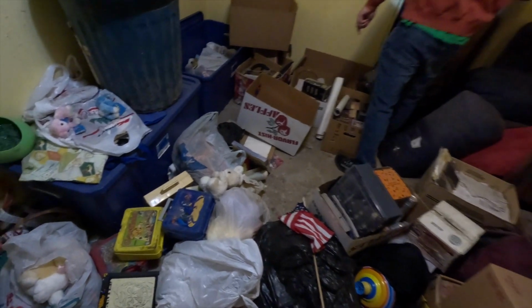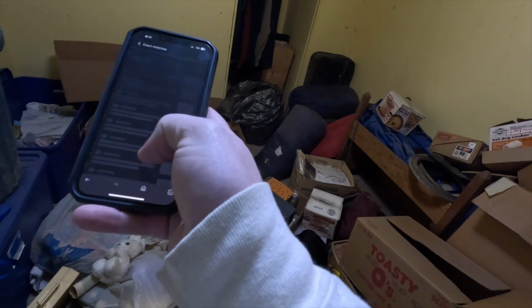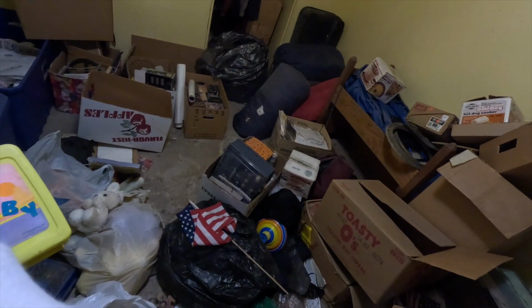After grabbing those clothes, I went down into the basement that also had so much stuff to look through. I spotted these vintage lunchboxes like Garfield, Care Bears, and Batman. Here I did a quick scan on the Lens app to make sure that I wasn't missing out. Vintage lunchboxes used to be super collectible, and I'm sure there are exceptions, but for the most part, I don't think any of these would go for over $20, and they were so dirty that the time it would take to clean them just wasn't worth it to me.